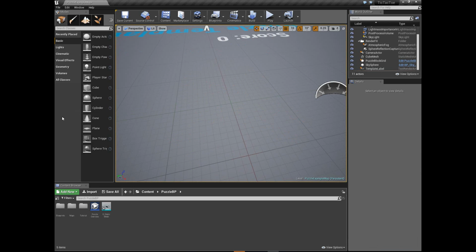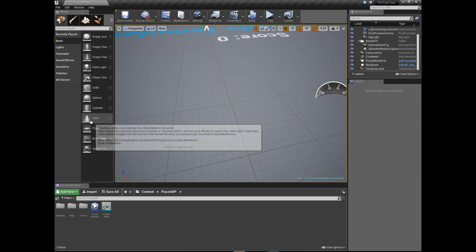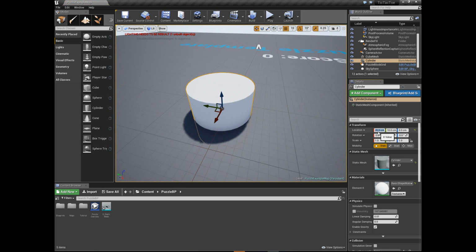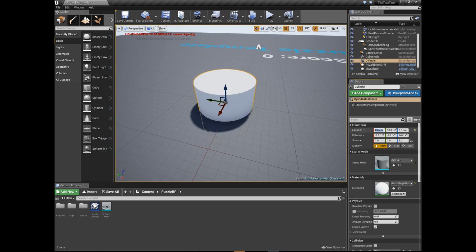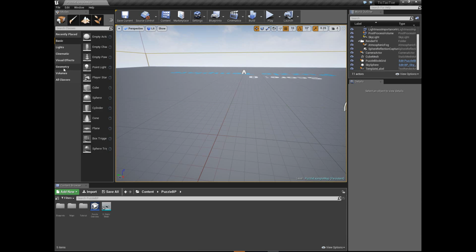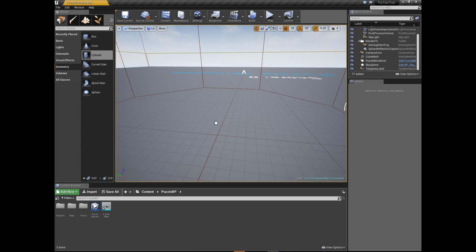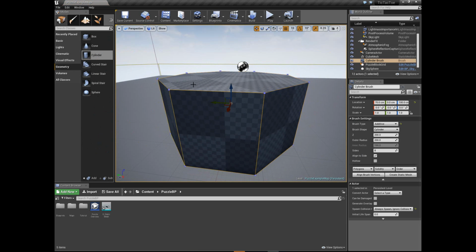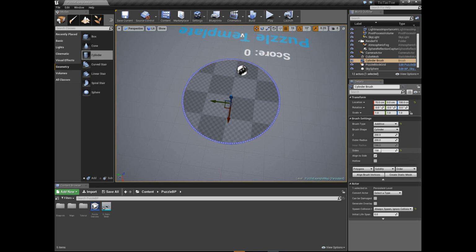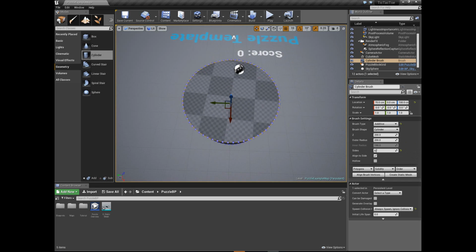Let's delete that. I'm going to do the same thing, but this time I'm going to grab a cylinder. I'm going to drop that into my scene. Let's zero this out too. Okay. Now notice that I actually grabbed this and I didn't grab a brush. I want to grab a brush, so let's go back down to geometry, grab our cylinder. Let's hit F to focus. There we go. You can increase the sides here to make it a little bit smoother. So something like this.